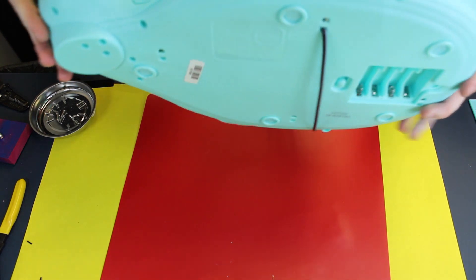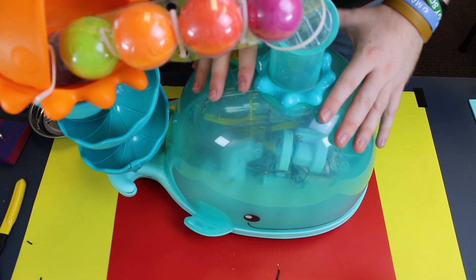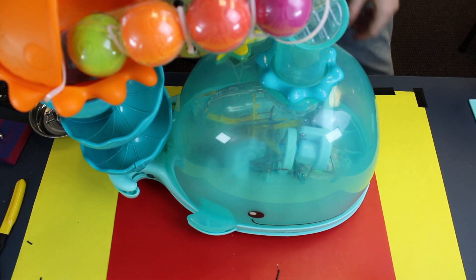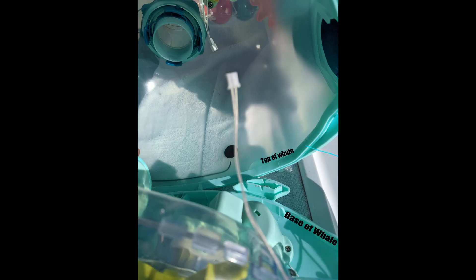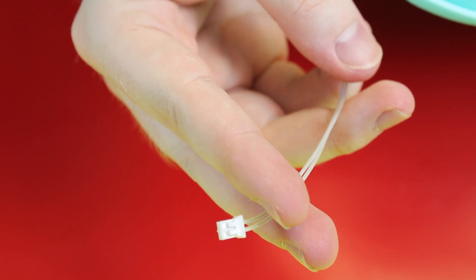We have all of our screws taken out of the toy. Next step is to gently push up on the seam all around and our guy is going to start to come apart. The whale has a single latched wire that you need to disconnect in the center when you take the top off to fully disconnect it — all you need to do is pull the bottom from the top. Do not worry about the top half of the whale; it will simply sit off to the side until you put the toy back together. Now that our wire is in place, all we need to do is chop it right about here — we're going to split the wires and then insert our own speaker wires.